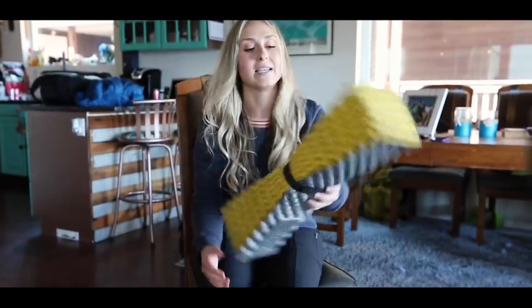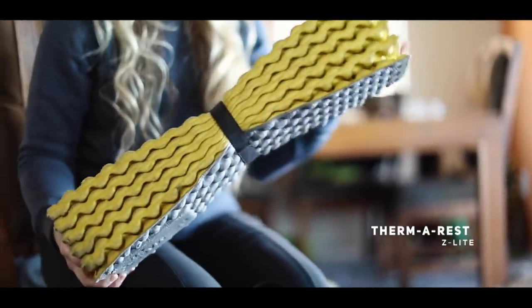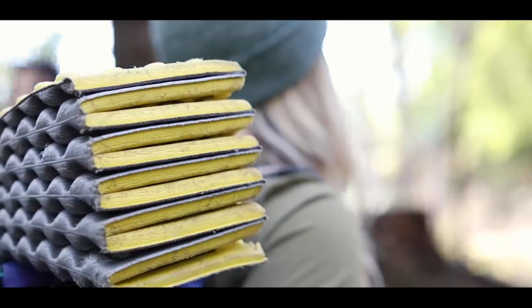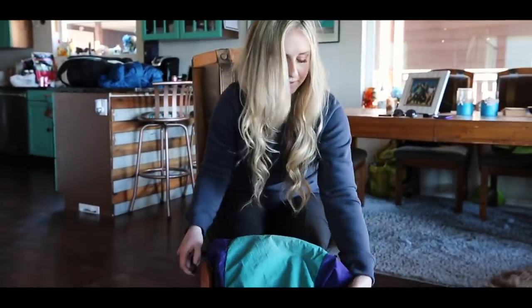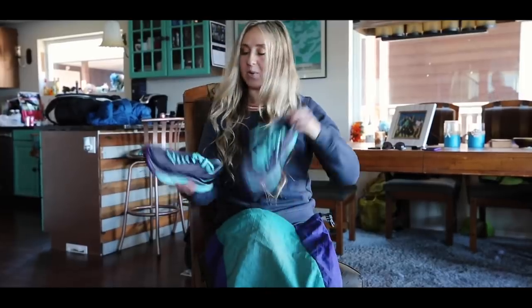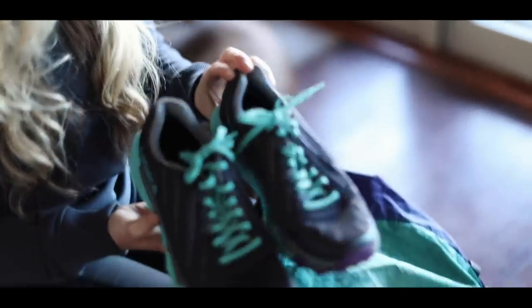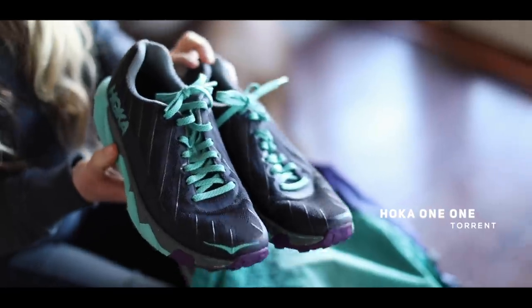I like to strap my sleeping pad out here on the front. This is a Therm-a-Rest Z-Light - it's not inflatable so it's really easy to set up and take down. It has velcro and a roll top, which was great when my pack fluctuated in size. I could adjust the whole pack however I needed. These are just a pair of Poco Ones - these are Torrance shoes - the ones I ended in, freshly cleaned.